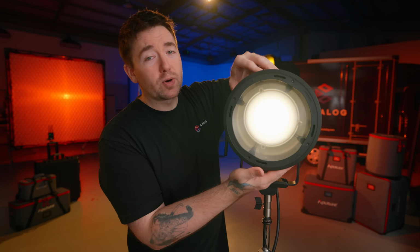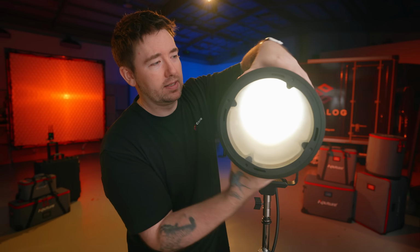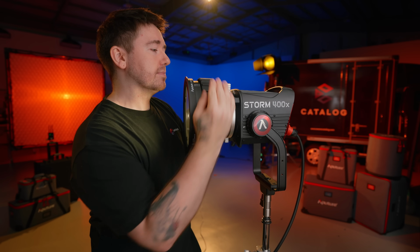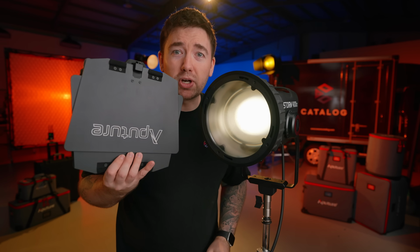So this is in flood mode, and this is spot mode. So let's have a look from the side. Spot mode. Flood mode. Barn doors time.